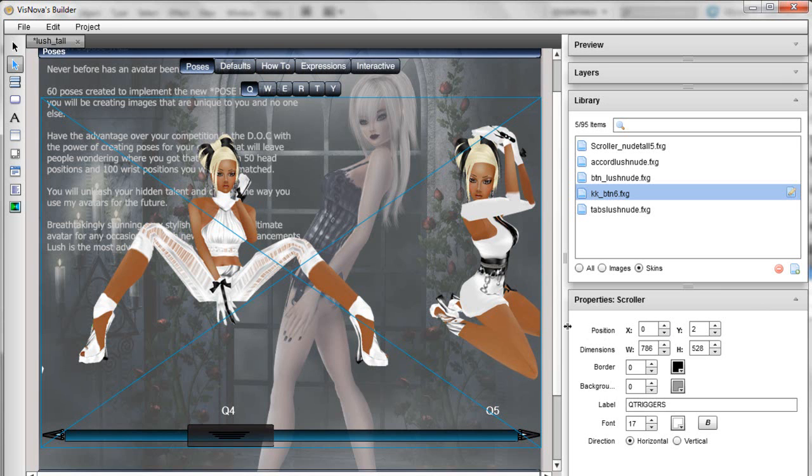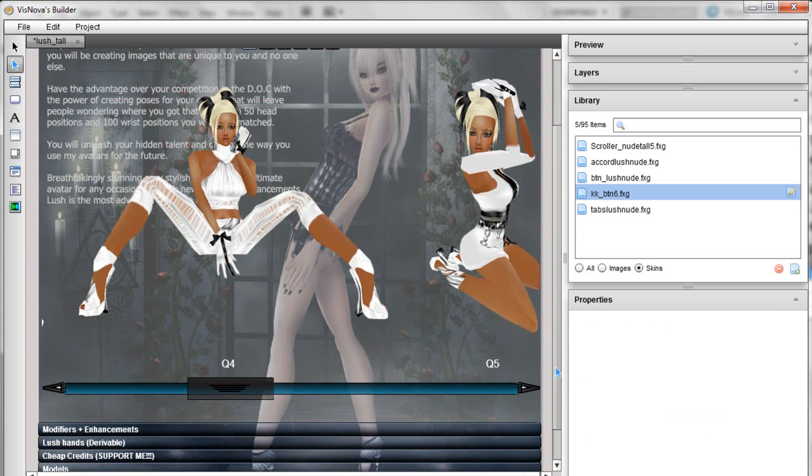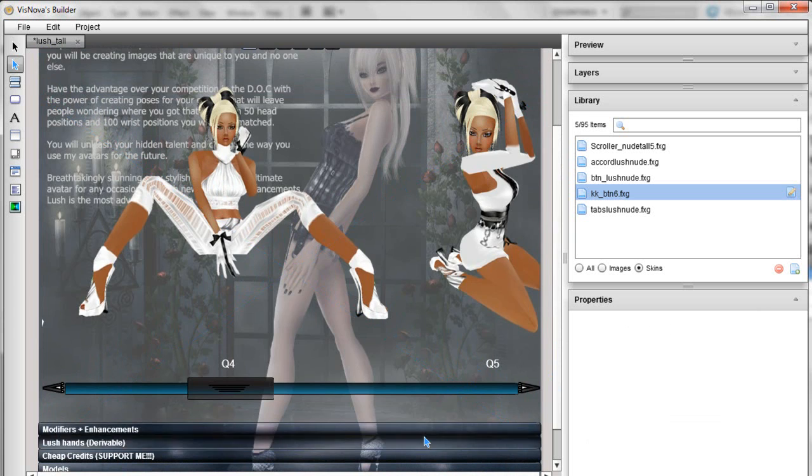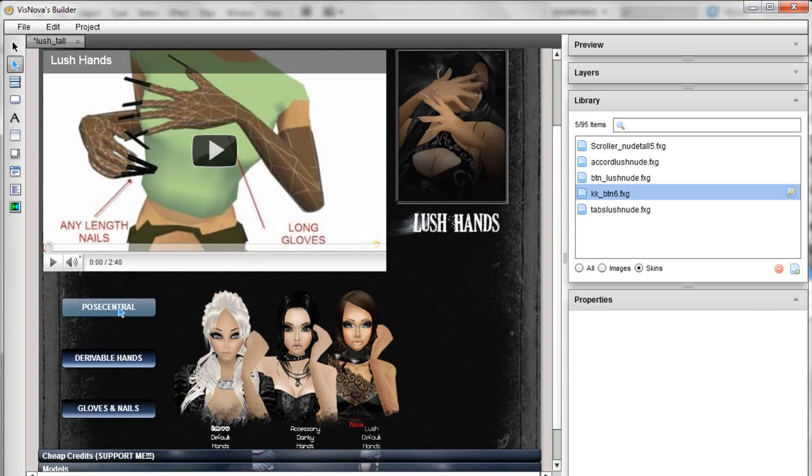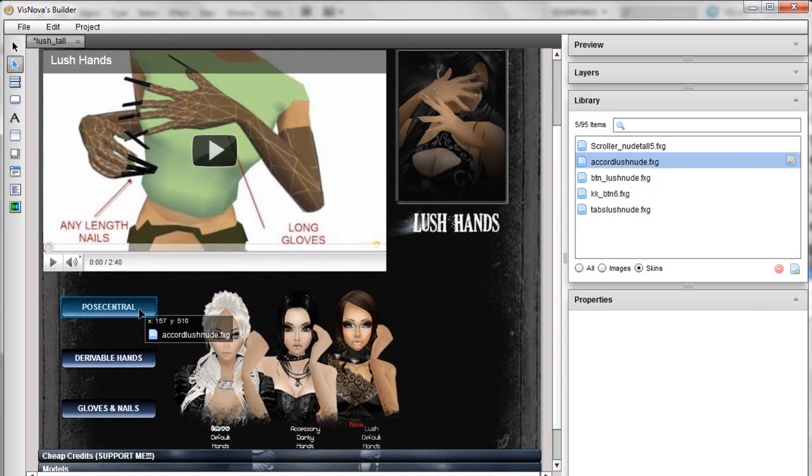So this button is actually located down here, on this one right here. That skin is for this button right here. I could actually use the accordion skin on this particular button, and it will be automatically updated and different.